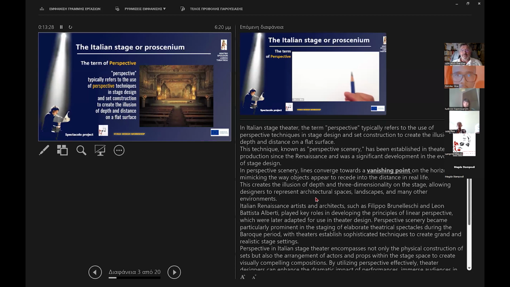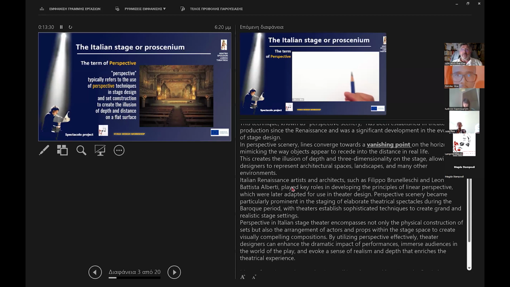Italian Renaissance artists and architects, such as Filippo Brunelleschi and Leon Battista Alberti, very famous architects who built many theaters of that time, played a key role in developing the principles of linear perspective, which were later adapted for use in theater design.